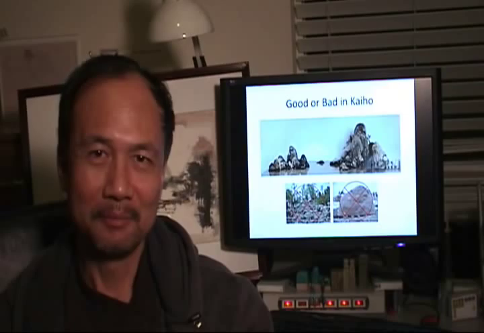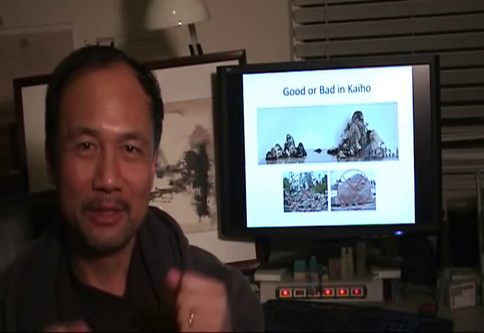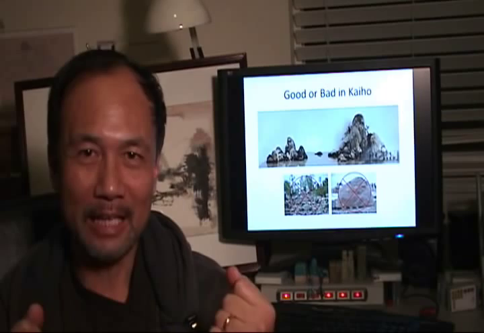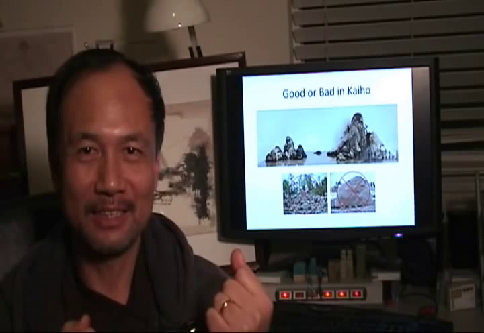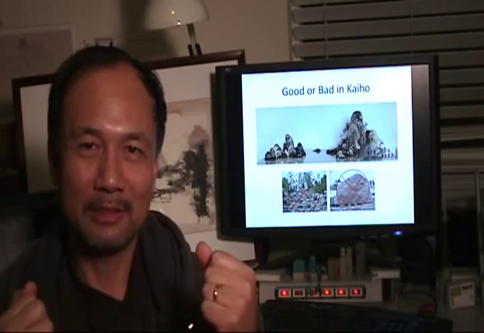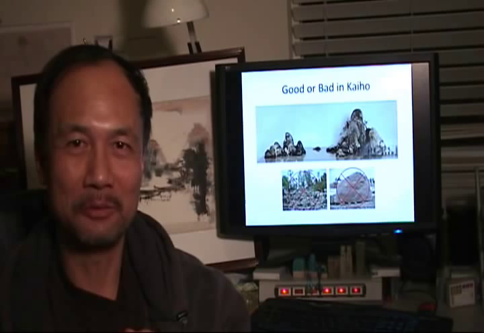To sum up, kai means to open or to separate, and he means to close. However, when you deal with the separation, you need to think of the opposite element, that is the union. And when you deal with the monolithic mountain, you need to think of the separation of the elements. So don't just rely on one. A good painting should have both elements, kai and he. That's a good principle to remember in your composition of landscape.